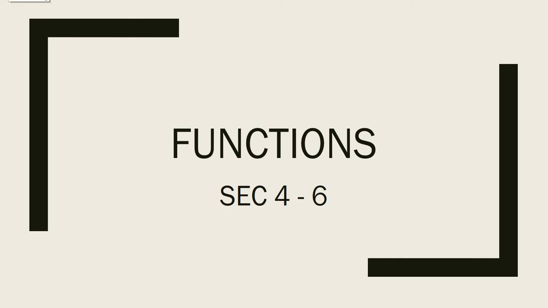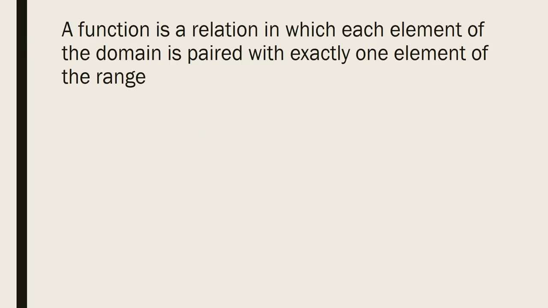Section 4.6 deals with functions, and we're going to see how they relate to what we've been talking about. So a function is a relation, and remember a relation is a pairing of values, x and y values, in which each element of the domain, that's our x values, is paired with exactly one element of the range, the y values. So we can have relations, and I'm going to do one in table form.